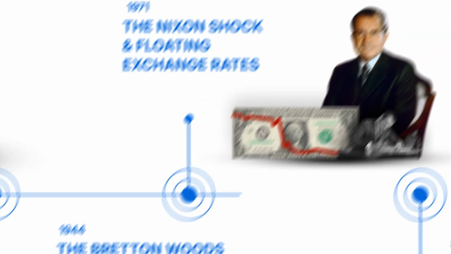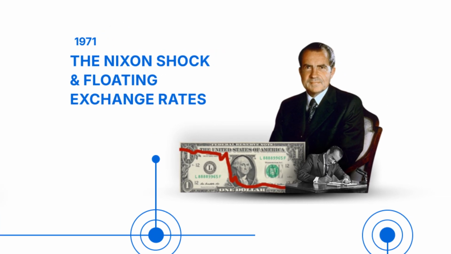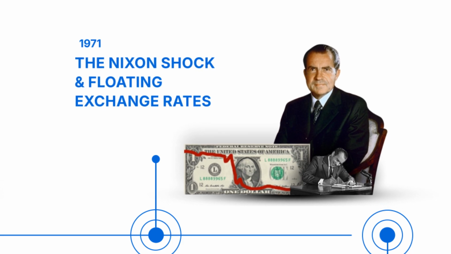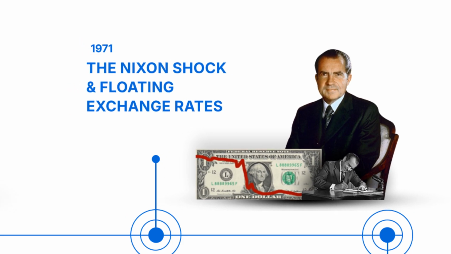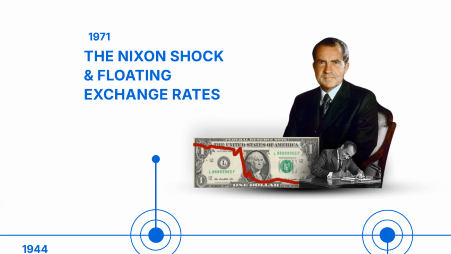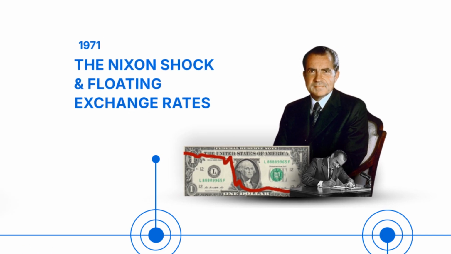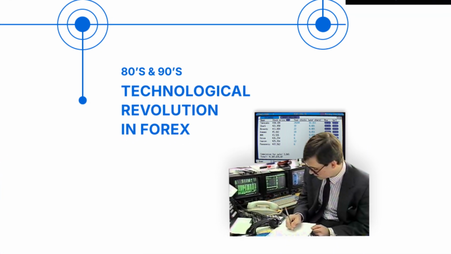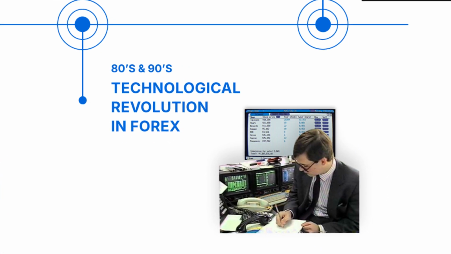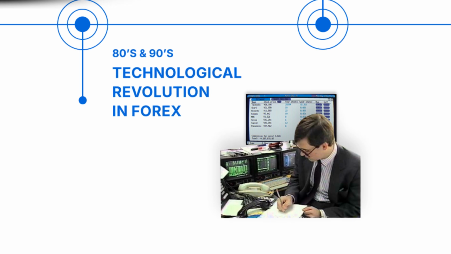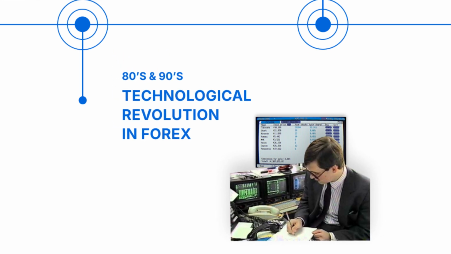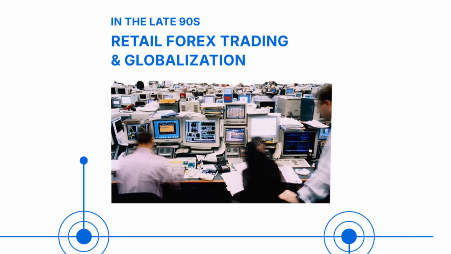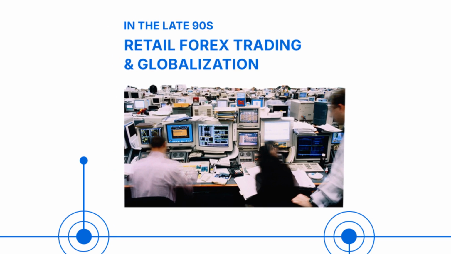Later on, in 1971, President Nixon severed that link between the US dollar and gold. This led to fluctuating exchange rates, which allowed currencies to move with current supply and demand flows. While this did bring more flexibility, it also came with more risk and uncertainty. In the 80s and 90s, we had our technological revolution. Electronic trading platforms totally transformed our idea of trading, and the pinnacle was in the late 1990s, when online trading platforms made trading accessible for us retail traders.